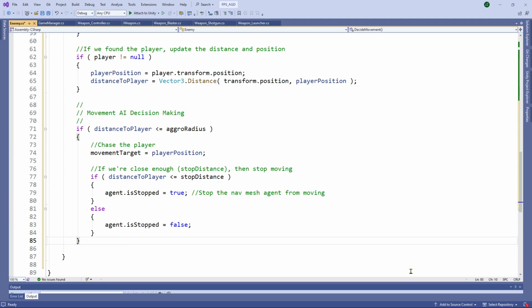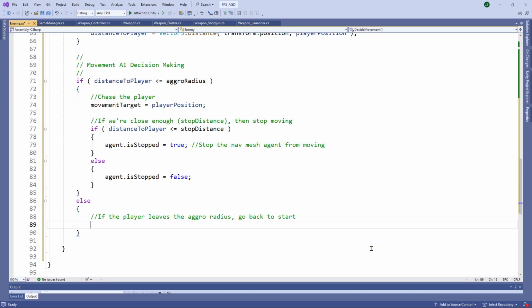So now the other case is if the player is too far away. If the player leaves the aggro radius, we want to return back to the start. So we would just say that our movement target is the start position.